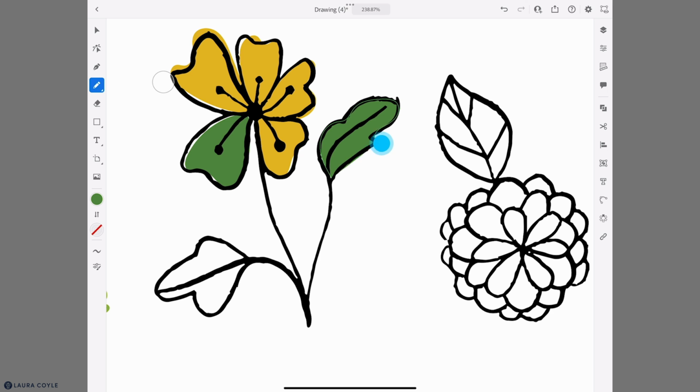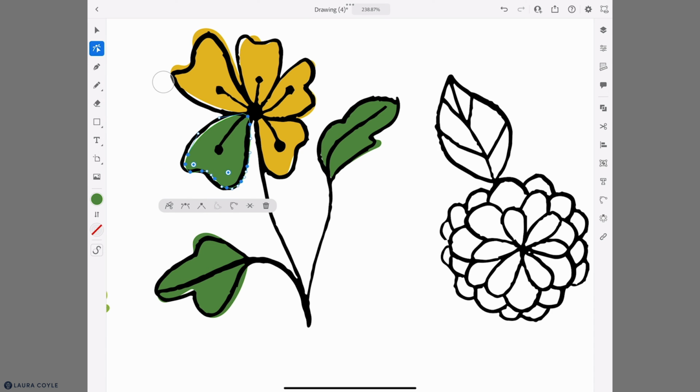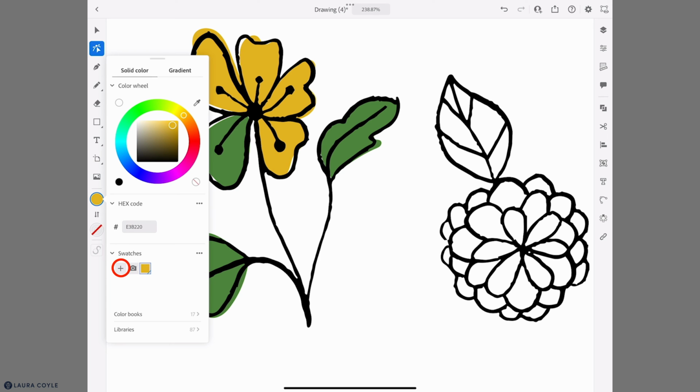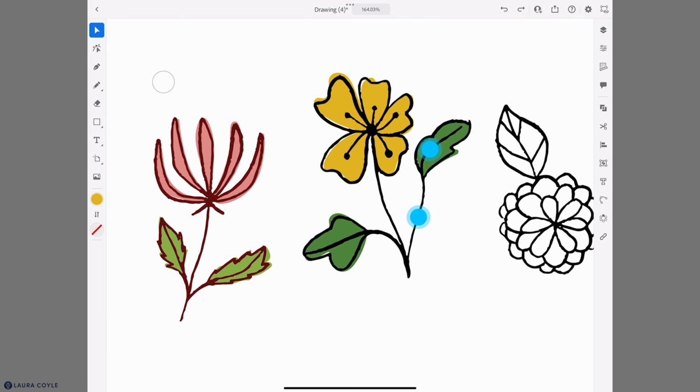Here we go. Now this is interesting too, because we started out with a document that we sent these images over to Illustrator on the iPad directly from Fresco. So we don't have any document swatches here because this wasn't even a default document. So what I'm going to do here is just tap on that yellow and add it as a swatch, tap on that green, tap the plus sign to add it as a swatch. And that's the most accurate way that I can change these colors. It's more accurate than using the eyedropper tool here.